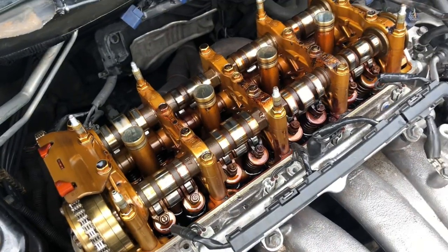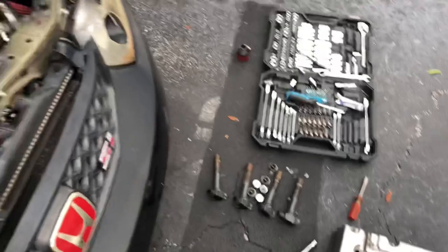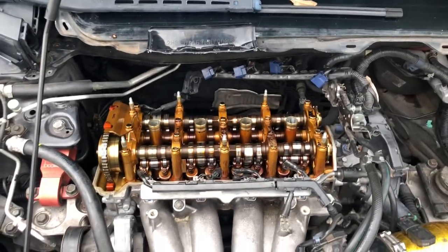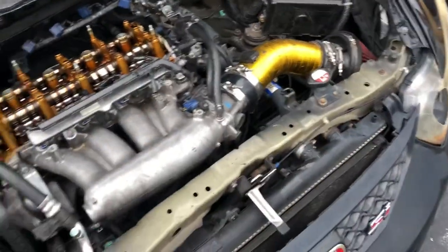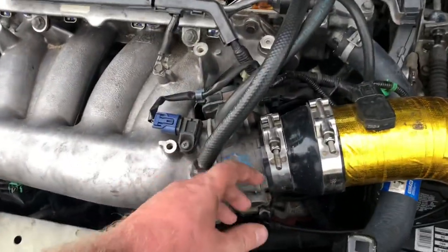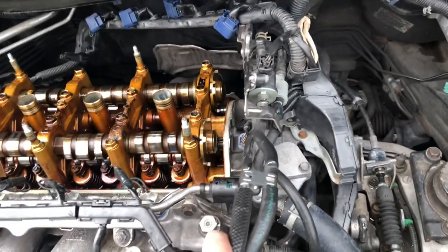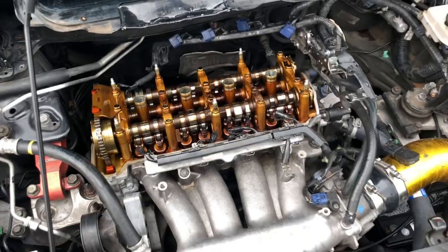I'm gonna do an oil change too, but I'm gonna go ahead and replace that O-ring, and I figured I might as well paint it too. So I'm gonna do a wrinkle red valve cover, so it's gonna look pretty sick. I'm just gonna go ahead and clean some other stuff up while I got the valve cover off. Might figure out how to do something with these vacuum lines here and make that look a little better, but yeah, we're gonna go ahead and paint this valve cover.